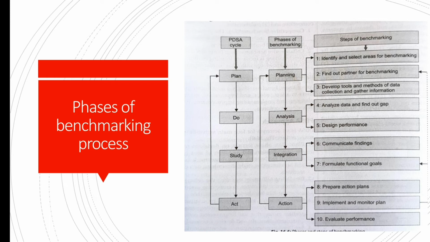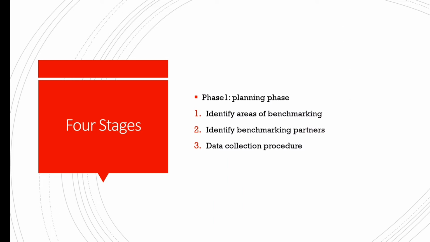So the first one is the planning phase. In the planning phase, we identify the areas of benchmarking, identify benchmarking partners and the data collection process. Okay, this comes under the first phase, the planning phase. All the activities that our manager will undertake to start the process of benchmarking, up until the data collection, are included in the planning phase.